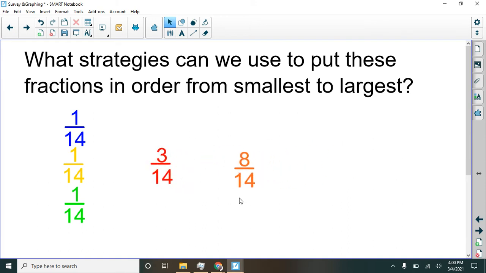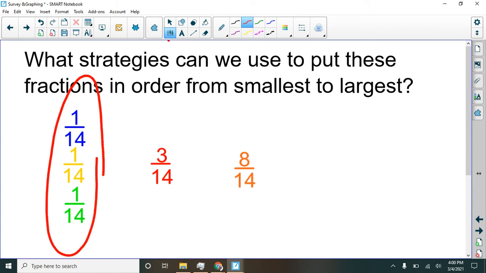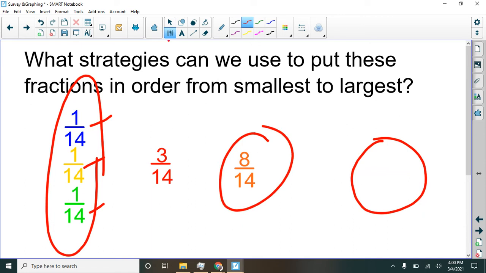Now, why is this important? This is going to tell me that these fractions over here, when I do a circle graph, and a circle graph divides up a circle into different pieces, these 3 colors, blue, yellow, and green, are going to have pieces that are equal, and they're going to be really small. Why are their pieces going to be small? They're going to be small because they are the smallest fractions. This one's going to be big, right? It's going to take up more than half, right? Maybe like that much.